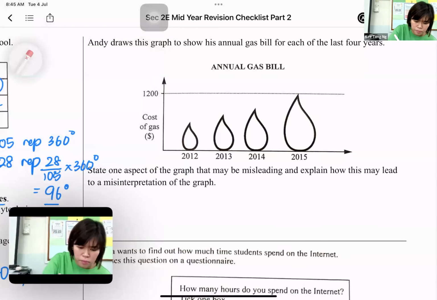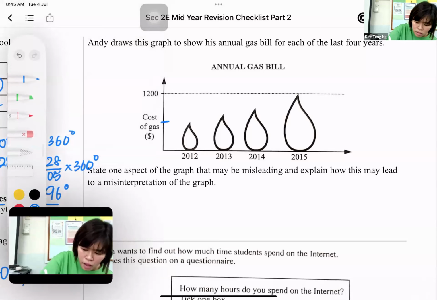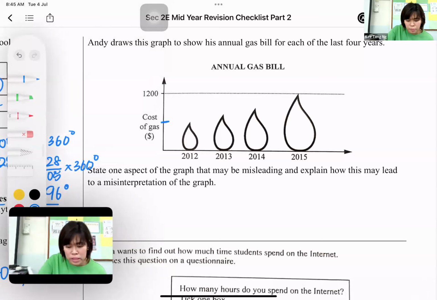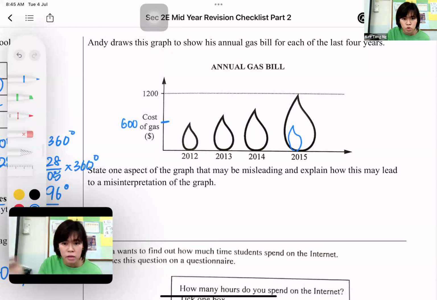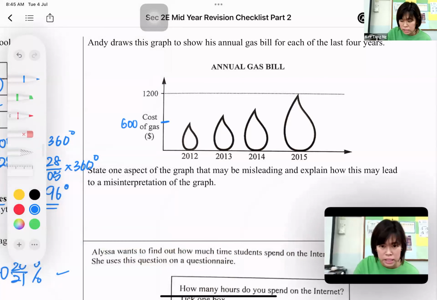Okay, give me a minute. It's about half of it. So probably this is about 600 compared. But when you compare the icon itself, this icon looks like it is definitely much smaller than half, and then the 2015 is exaggerated a few times more than 2 times the actual data value. So the area of the icon is actually misleading in this case.